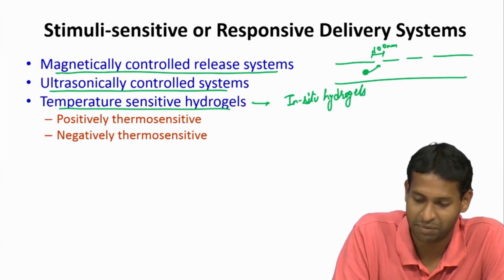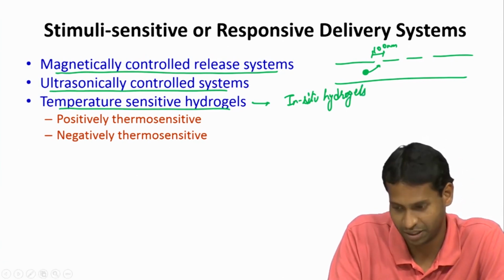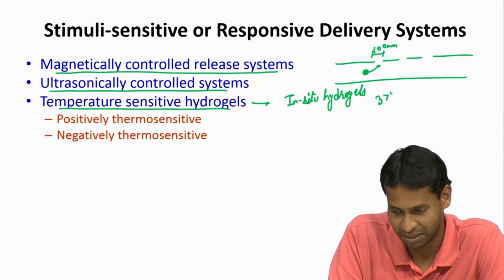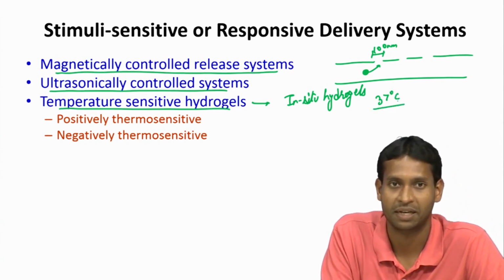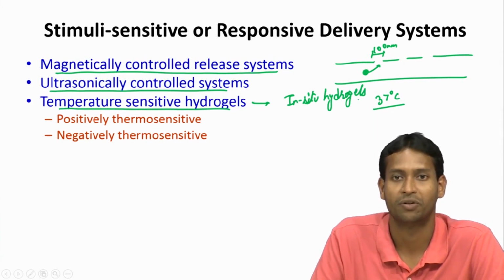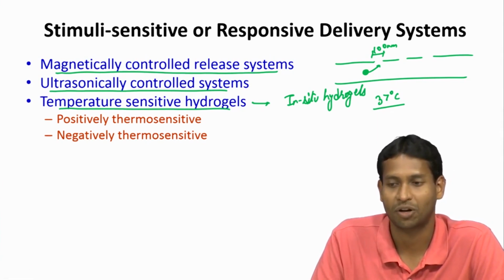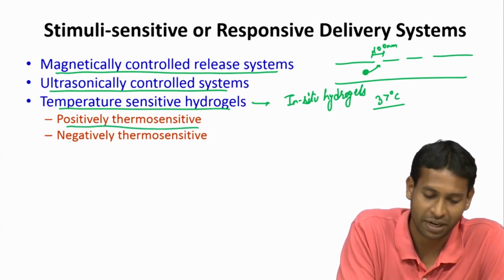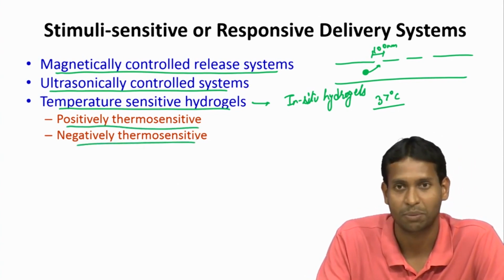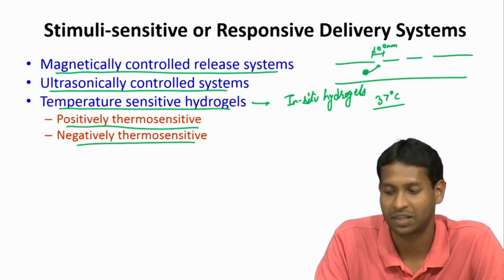and we were saying that maybe the trigger for the polymerization is 37 degrees Celsius temperature. So that is an example of temperature sensitive hydrogels, but then we'll learn some more about how further we can modulate this, and then this could be either positive thermosensitive or negatively thermosensitive, and again we will talk about that as we go along in this class.